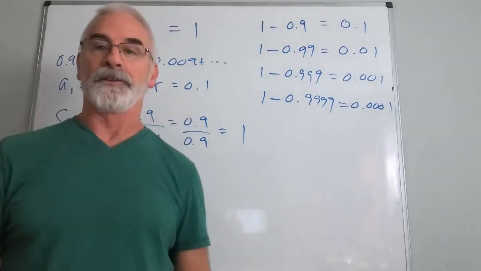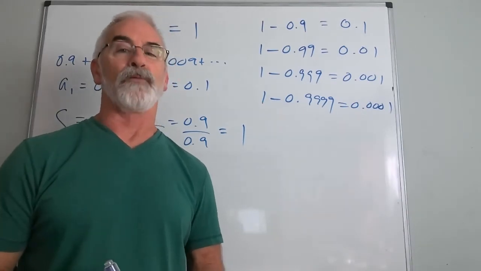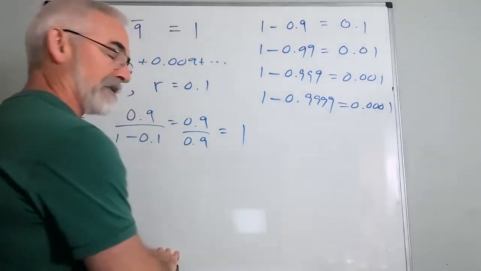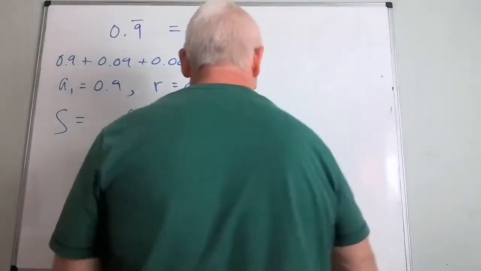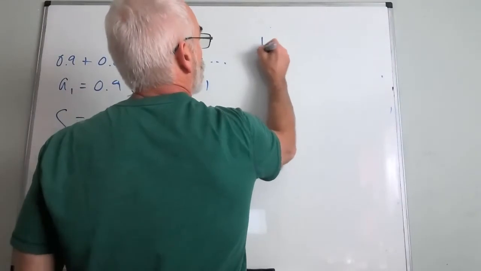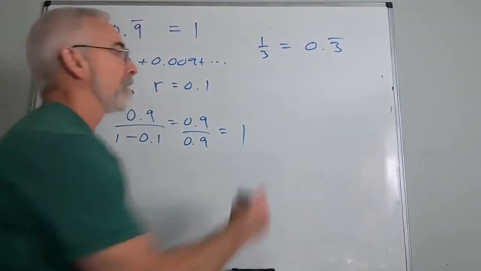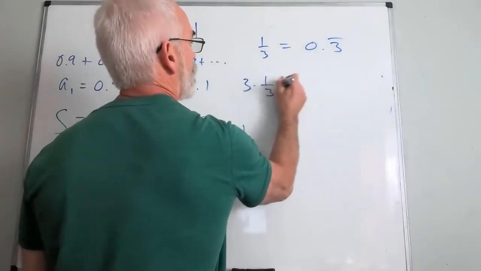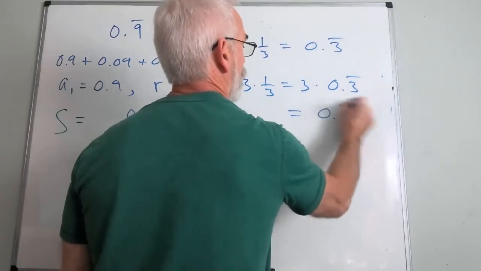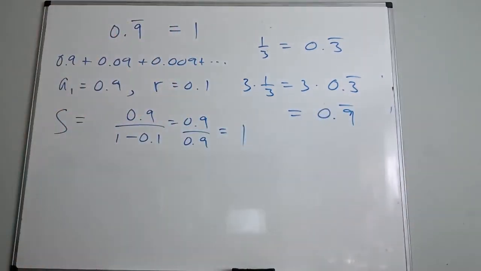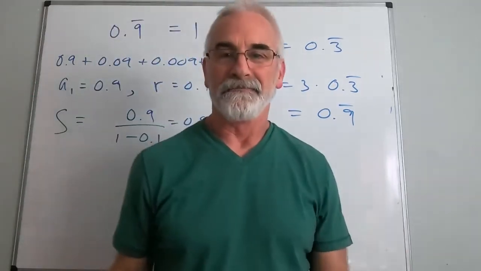That was 2. And now my favorite one is the oh duh. I love oh duh in mathematics because oh duh means duh. All right. 1/3 equals 0.3 with the bar. 3 times 1/3 equals 3 times 0.3 with a bar, which is 0.9 with a bar. 1 equals 0.9 with a bar. Kind of cool.